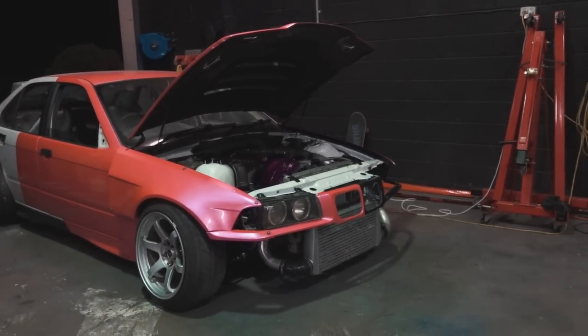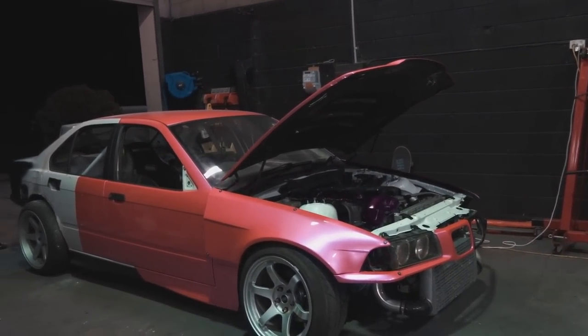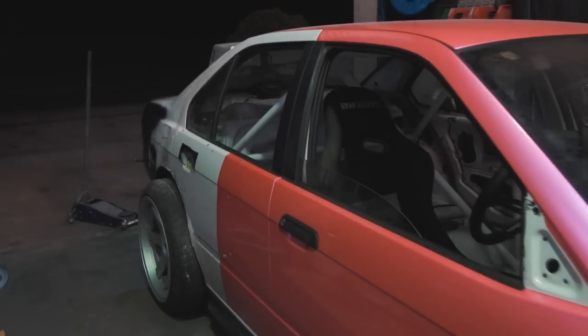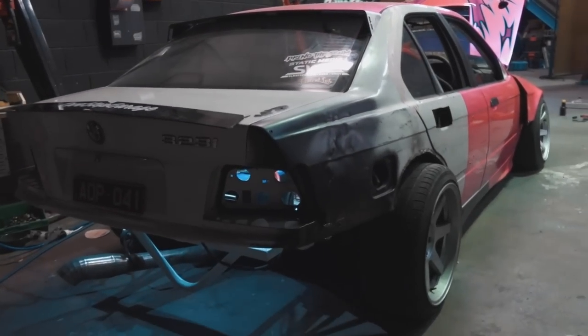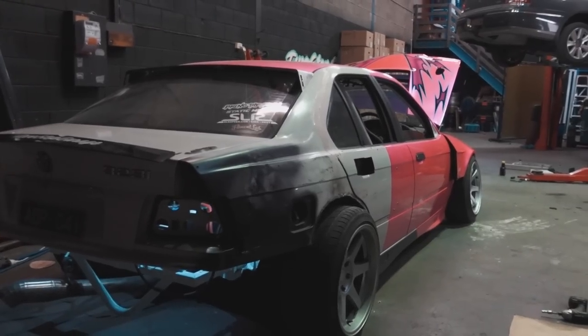There seems to be no crazy leaks, power steering works as it should. Brakes kind of work, but they need a bit more of a bleed, which is fine. Clutch obviously works. So really, just pretty pumped on how everything's going. It's definitely a massive step forward and a massive weight off my shoulders just having this thing actually pulled out and driving. So now it's just about buttoning a lot of things up.